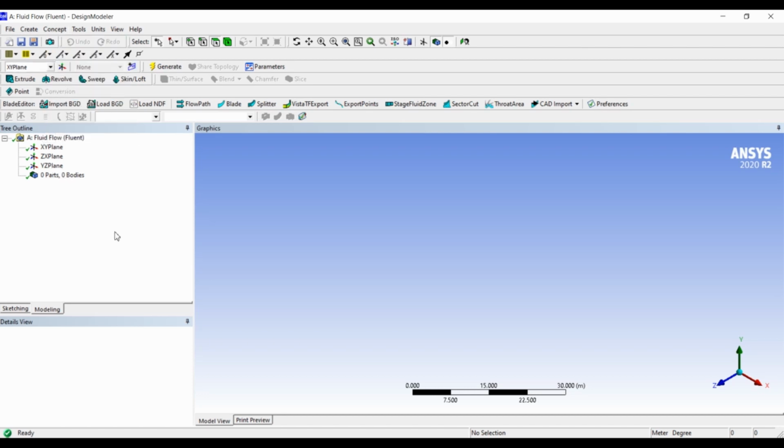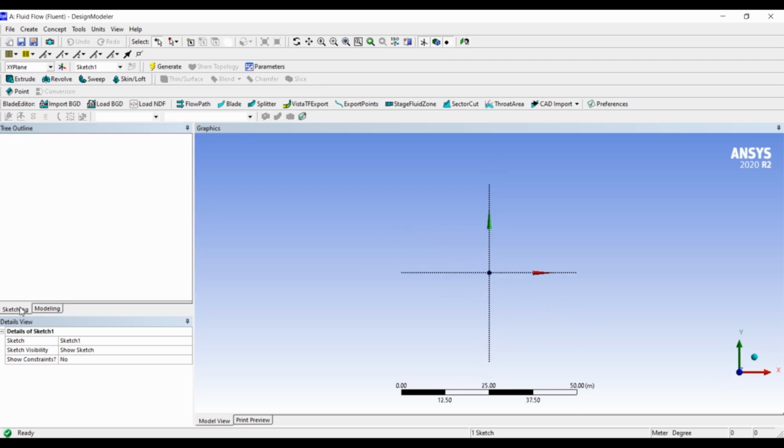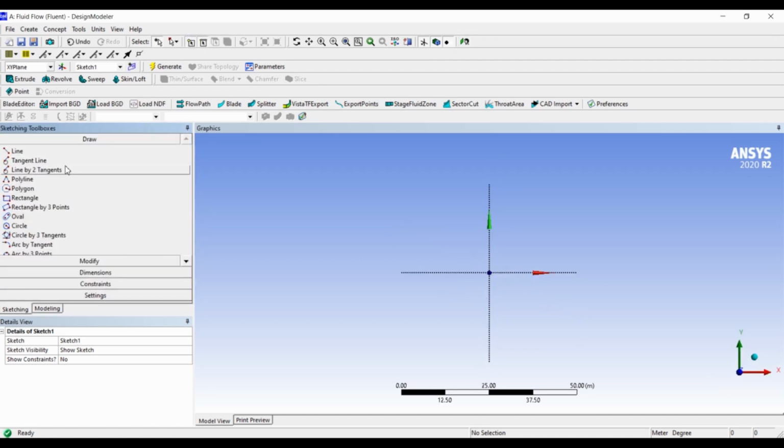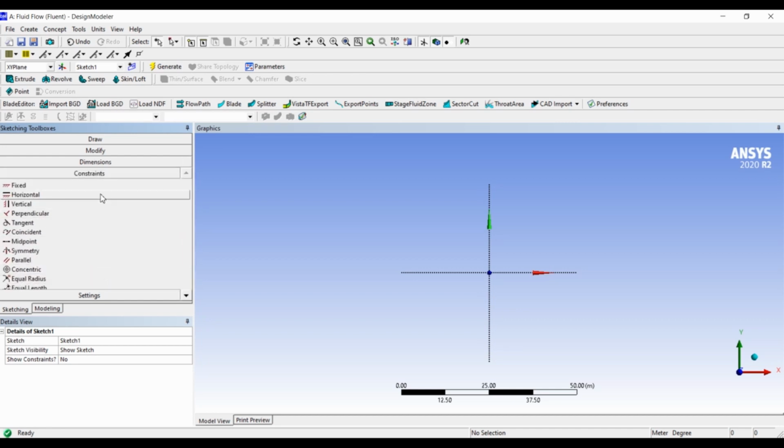For the demo's sake, I'm going to create a nozzle here. First we have to choose one plane. So let us take the XY plane. This is the first quadrant. We first have to create a sketch. So I'm creating one sketch. Let us face that and use the sketching tools which are available. You can draw, and you can use Modify to change the lines you have drawn before. You can use Dimensions to give your complete sketch constraints, and you can use all these constraints to fit perfectly.